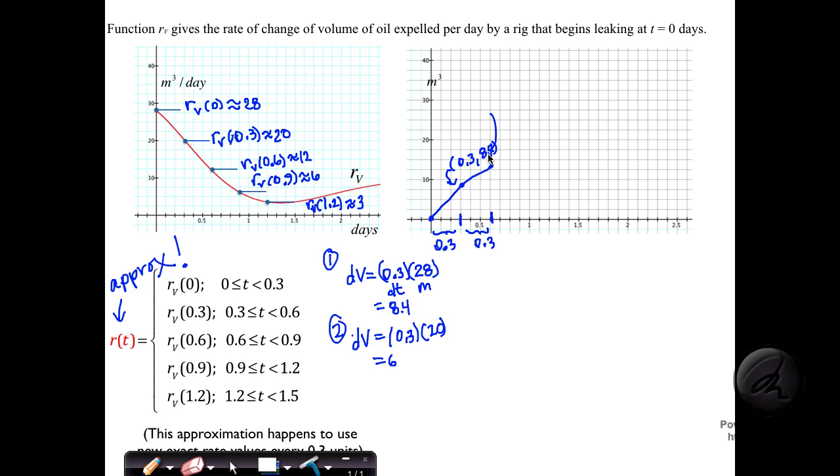I'm going to write this point up here so it's out of the way. But at 0.6, the volume of oil that had been spilled in our approximation would be 14.4. This is the dV to get the new value of V, V initial plus dV. I don't want to go back to 0 and add on 6 because this isn't the rate that applied from 0 to 0.3. It's the rate for the second section. So we append it on. Over the first interval, we had a dt and a dV. Then we have another dt with a different dV ratio. And then we could go on.